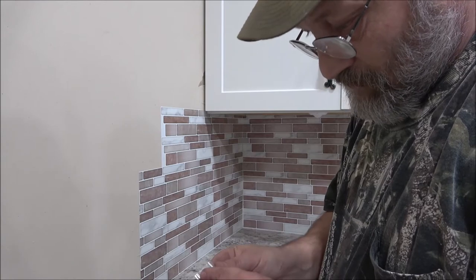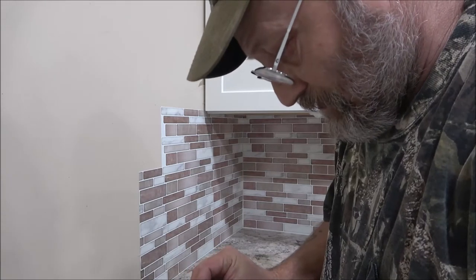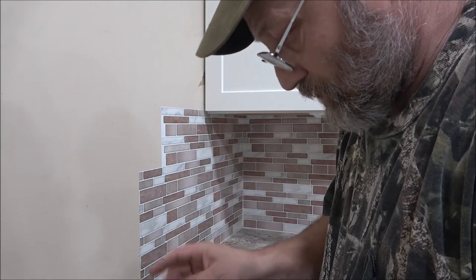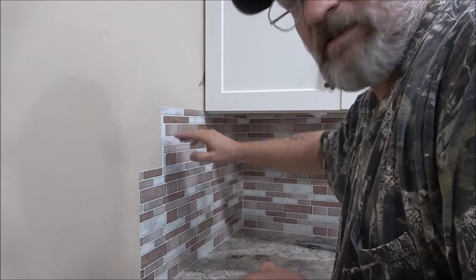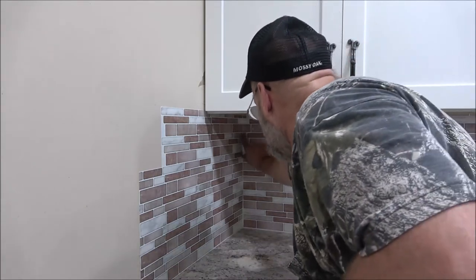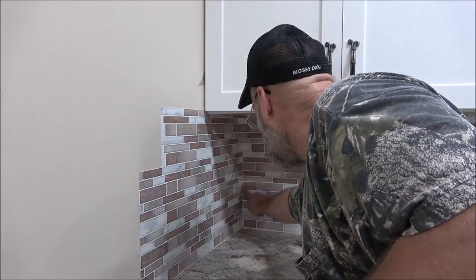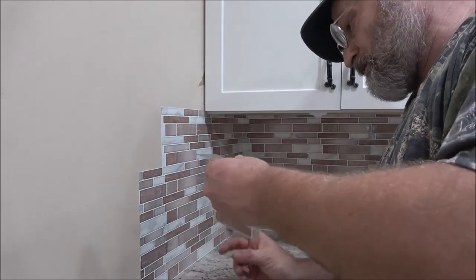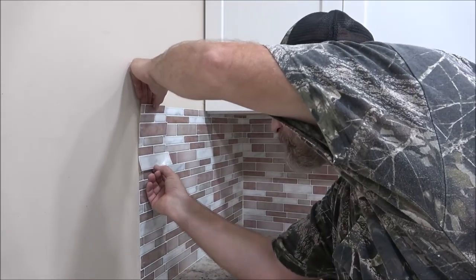Okay, we're on the last piece. I didn't take you with me on most of that because, like I said, it's self-explanatory. You just cut around things and you're good to go. Because all this, like up in here, pretty much just cut on a line. So there wasn't really measuring. The only thing I had to measure is there's a little piece in here I had to put in, which I know you can see the wall in there, but this is going to have caulking down through here, and then out around here it's going to have trim molding. So let's get the last piece. I thought I'd bring you with me on this one.